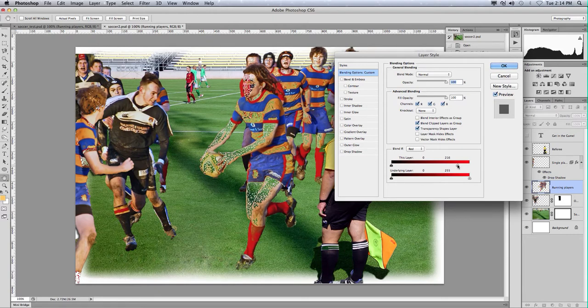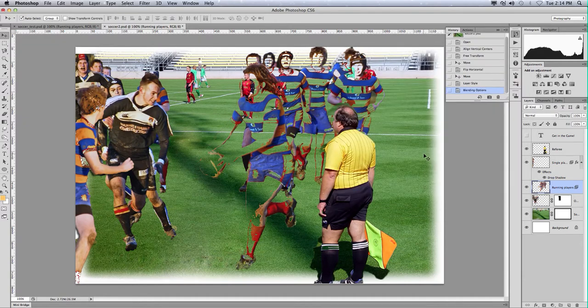It's going to start burning out his face and the red stripes and the orange on the jersey. I'm going to come down to about 181 on this one. So it starts to burn it out and you can actually see through it. It's kind of a cool look. Real Matrix style. Click OK. So we have kind of our image here. Looks a little messed up.